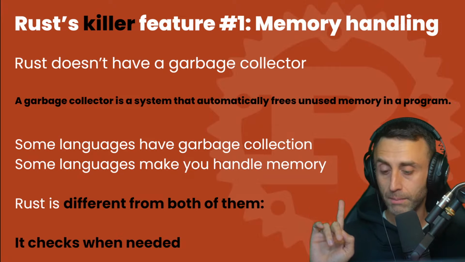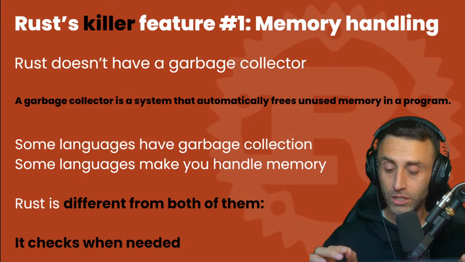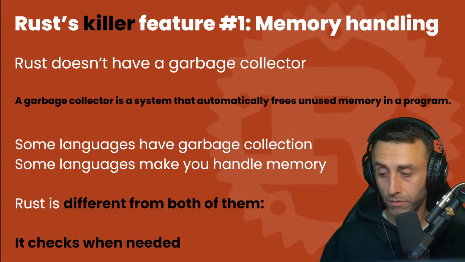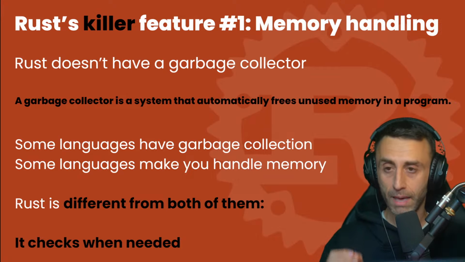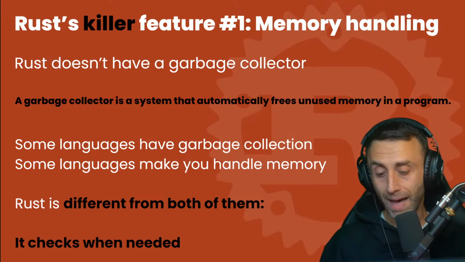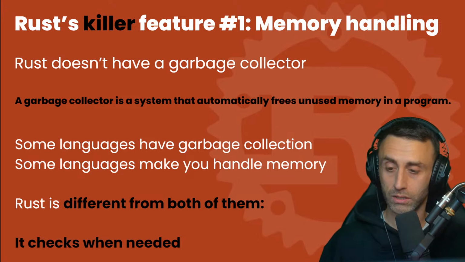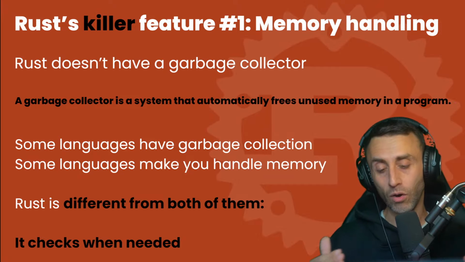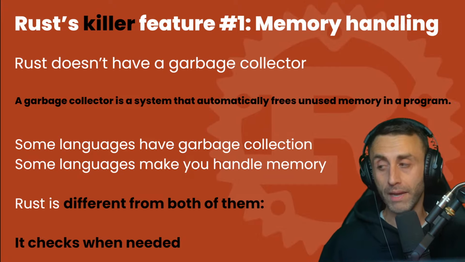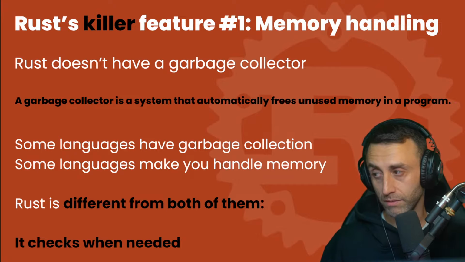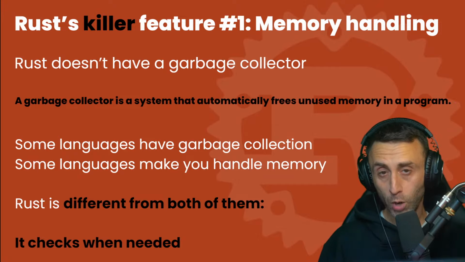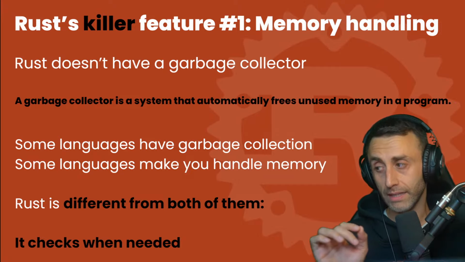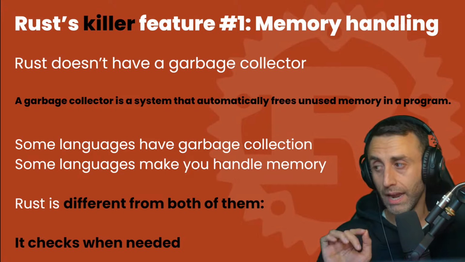What does it mean? It means that Rust checks when needed, it removes something from the memory. We can still handle the memory by ourselves, but it's more efficient. I would add, this is how at least all the low-level programming languages should behave. I make a strong statement. Probably in the future, we will have more programming languages that handle the memory like Rust.